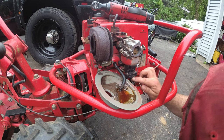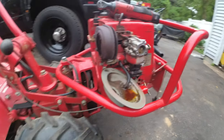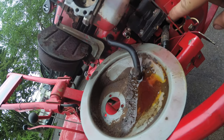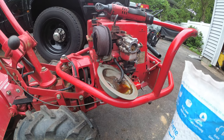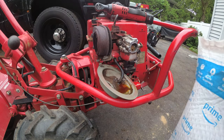Okay, and let's figure out how this thing is hooked up. Alright, so it seems like there are two Phillips that hold this thing in on the bottom underneath. It's hard to get in. You know, let's get our new fuel filter out. So I have never done a fuel filter before. Today's fuel filter was supplied by Amazon.